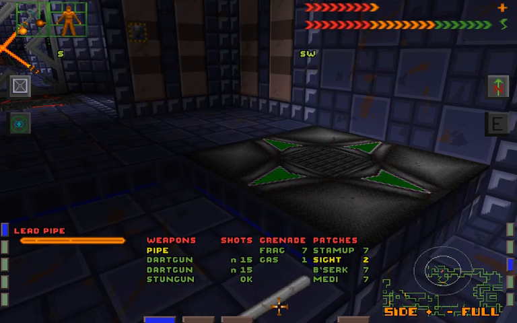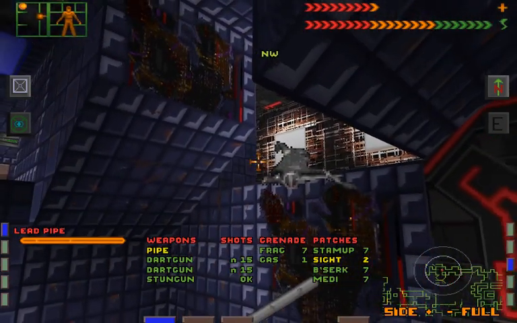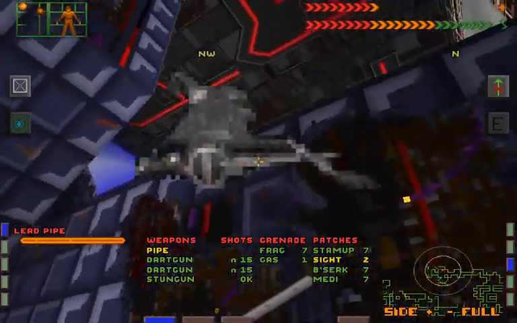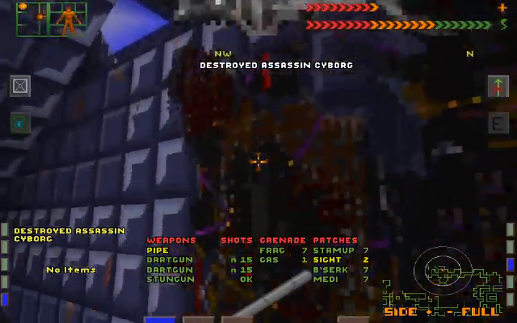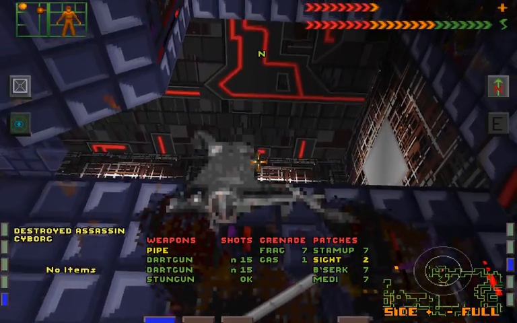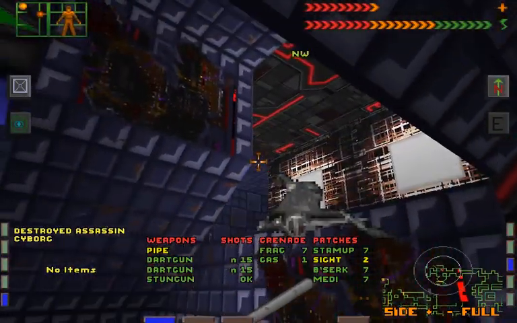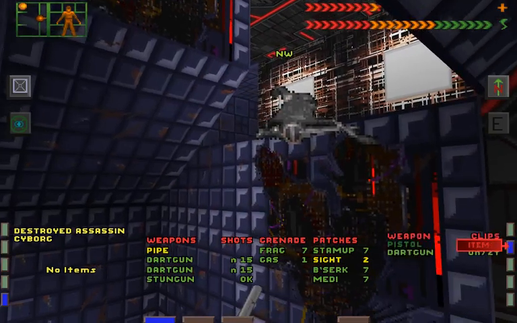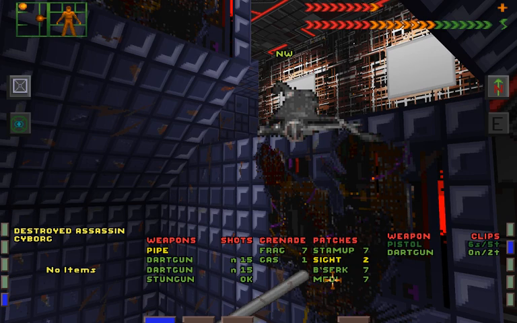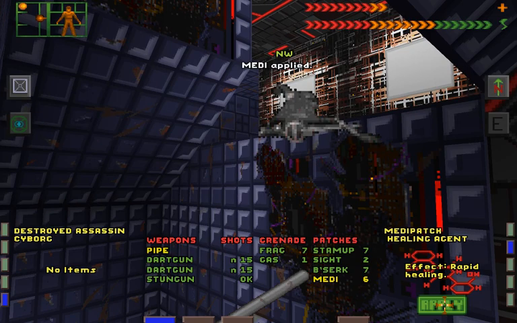Yeah, I know. Somebody there? I heard that. No items. I don't like it. Alright, what do we got? Stamina Medi. Apply it. Yeah, healing.